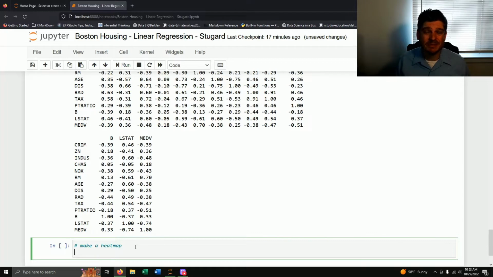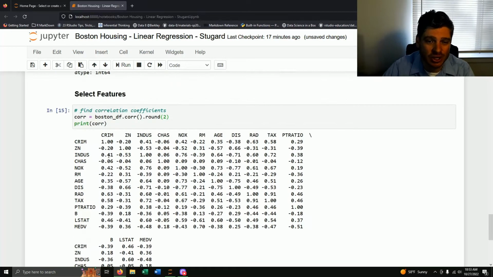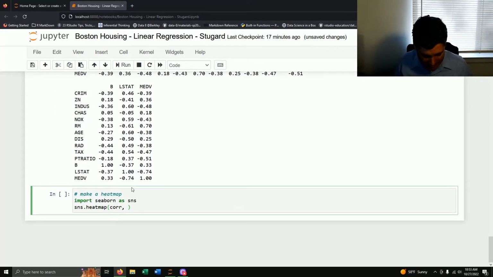To make our heat map, we need the Seaborn package. Because now I decided that I need it, I'm going to import it at this step. And again, I probably knew I was going to use it anyway, so if you wanted to import it at the beginning, you could. Our typical way we import Seaborn is as SNS. And then now my SNS.heatmap. My data is the correlation coefficients that I just created, right? My object correlation, that's my data.